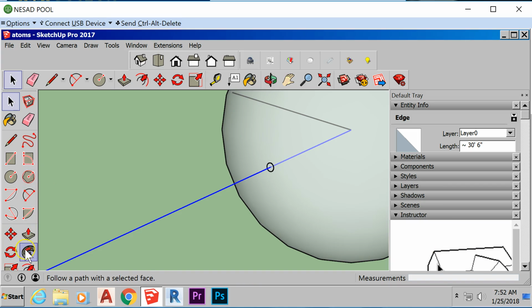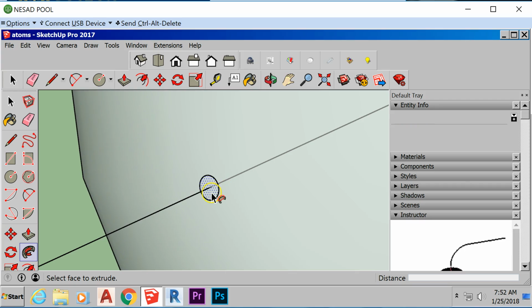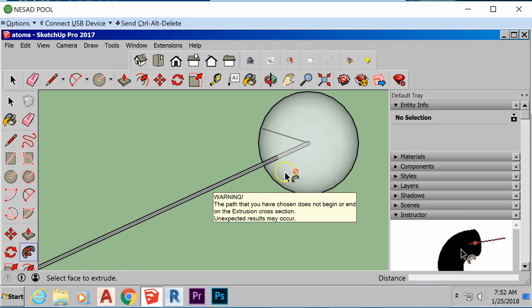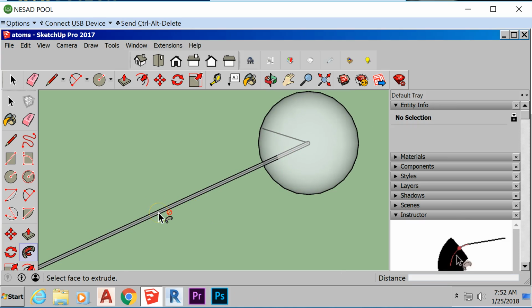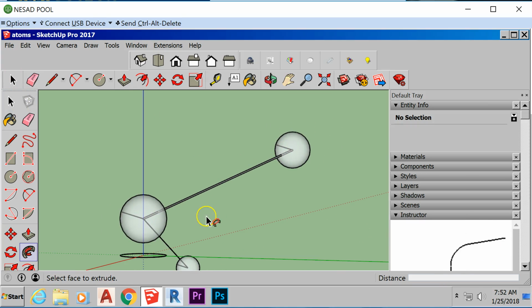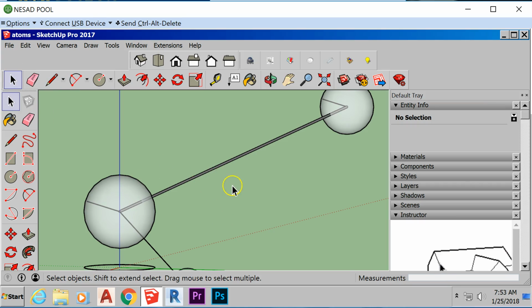So I'm going to select Follow Me, and then I want to select that circle's surface. Okay, you get a warning. It says it doesn't begin or end on that extrusion. So we know that is going to be useful for us, and that is how you would create the connection.